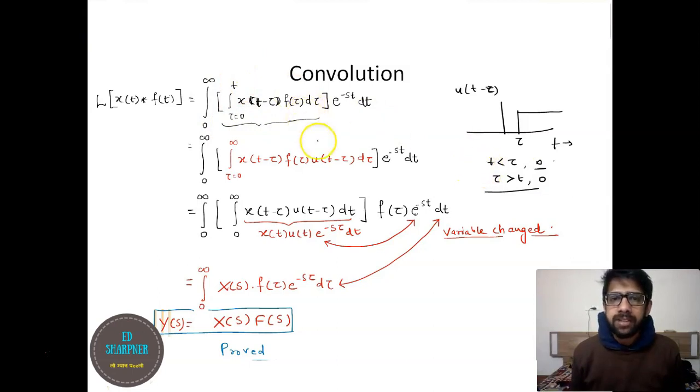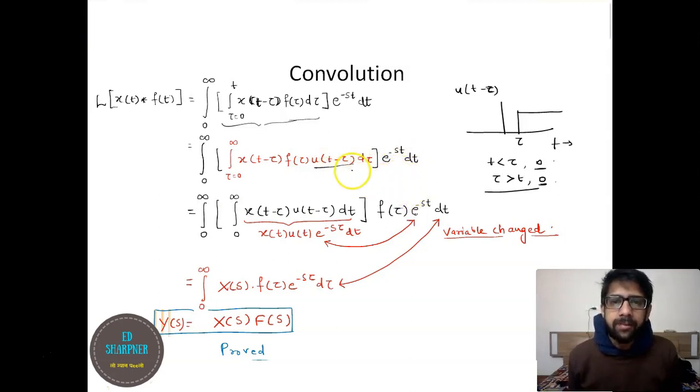So I can just multiply this function by u of t minus tau and change the limits from tau equal to 0 to infinity, because it will not change the overall impression of the function inside. As this particular tau goes beyond t, it will return value 0 anyway. So I am just changing the limits over here. Okay. And we have multiplied by u of t minus tau. Now, as we have the limits which do not have any variable now, we can change this d tau as is equal to dt, right? Because they are interchangeable. So I am bringing in this dt inside and d tau will be taken outside.